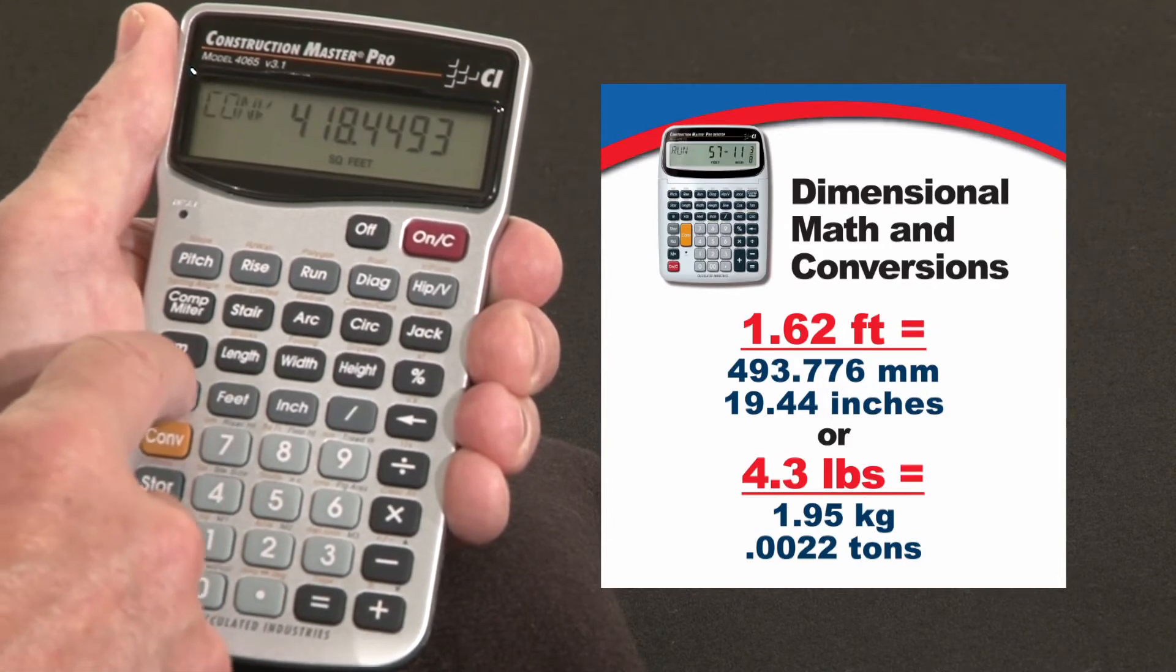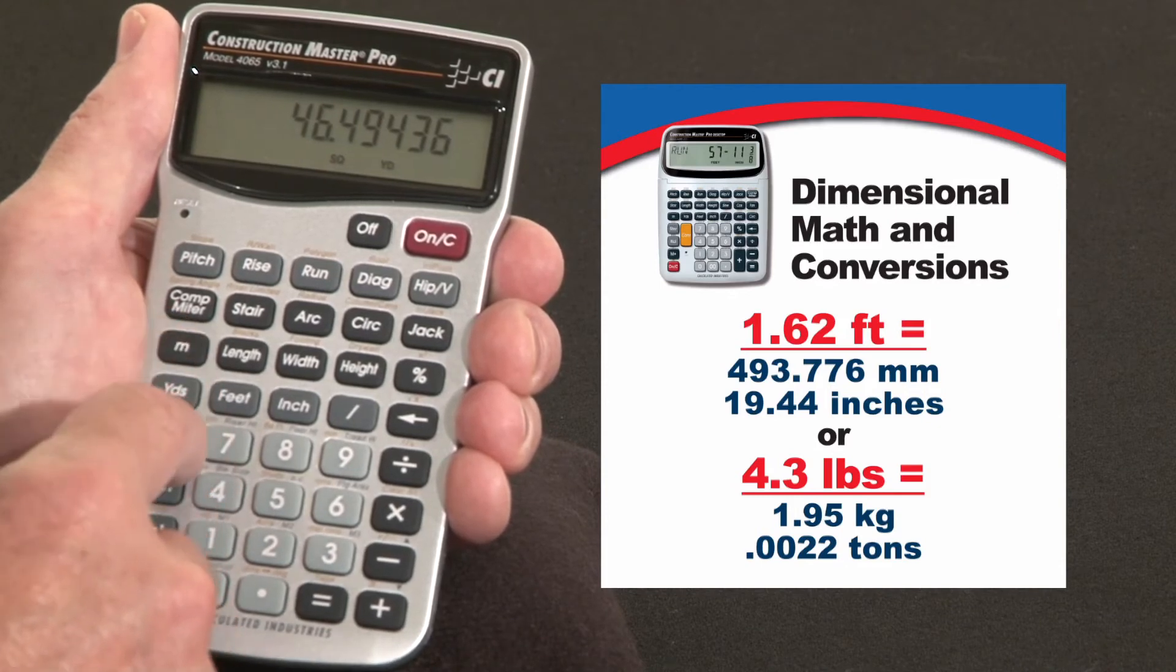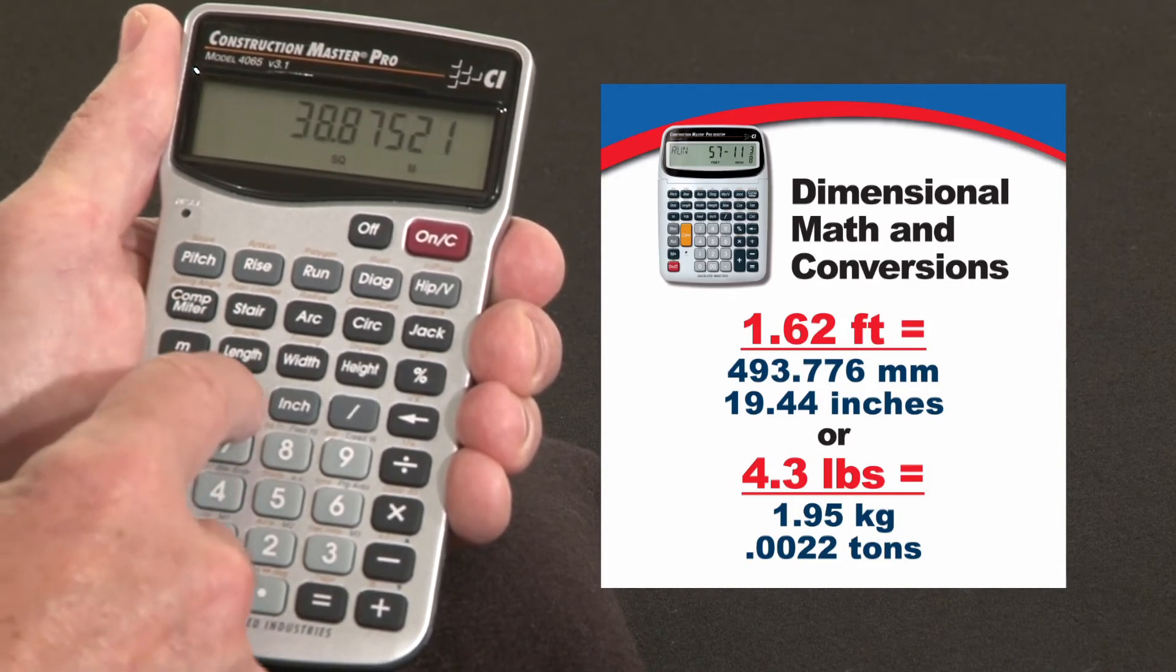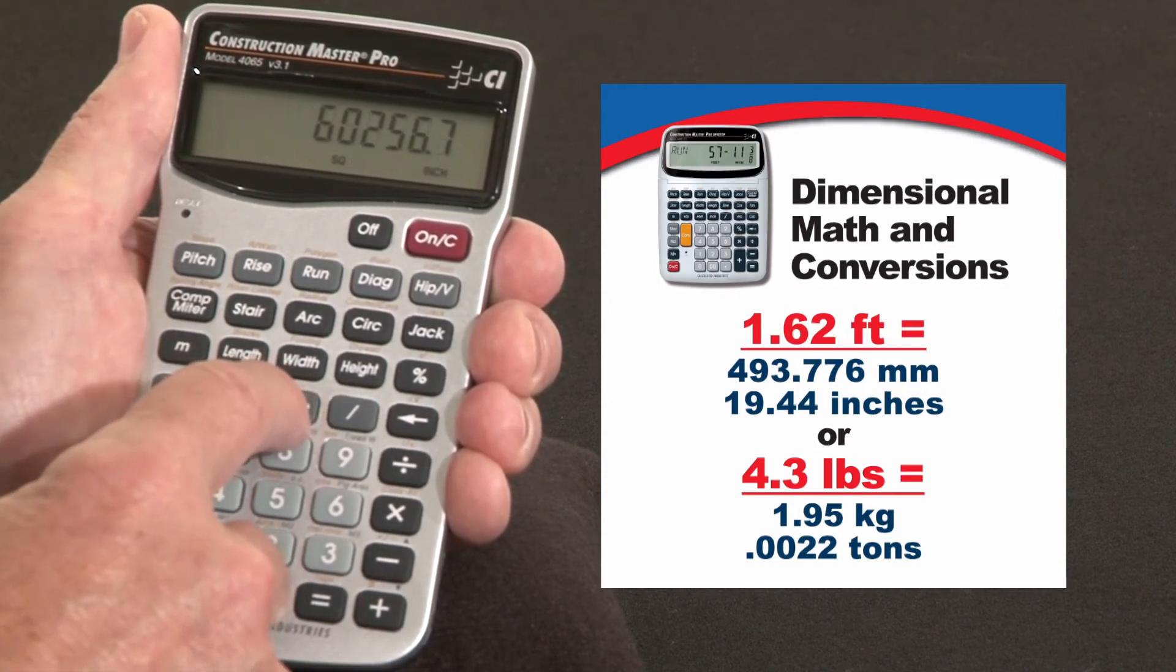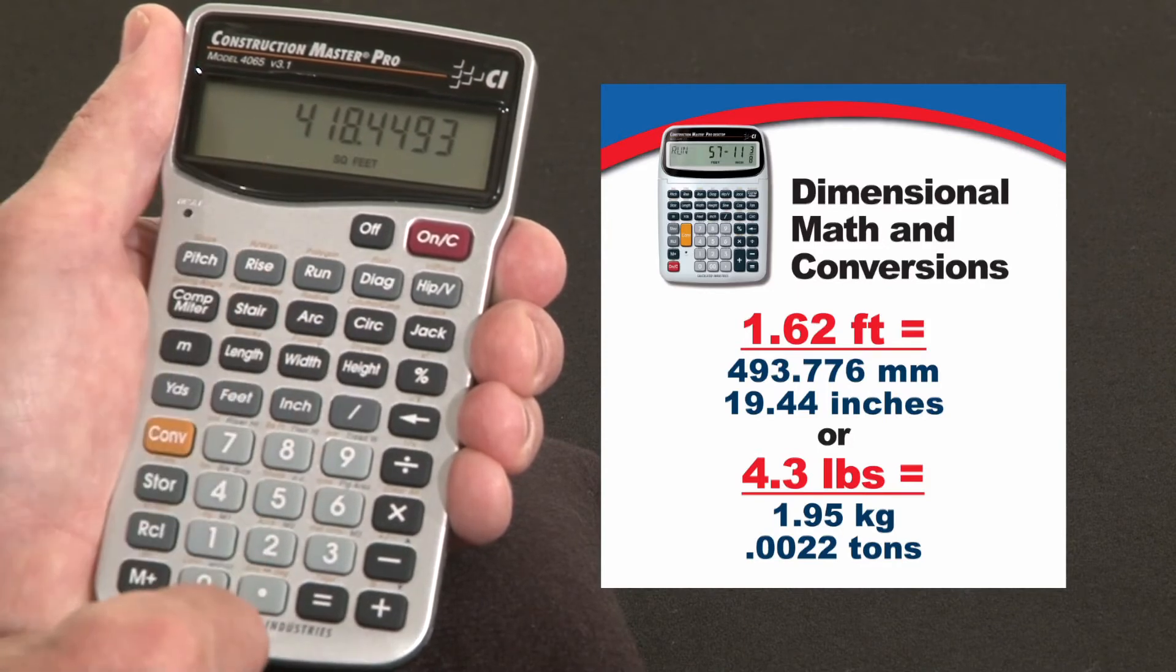If we want to see that in yards. For square yards of material. Maybe flooring material. You can see it in square meters. Square feet. Square inches. Centimeters and millimeters if you like. So there's our square footage.